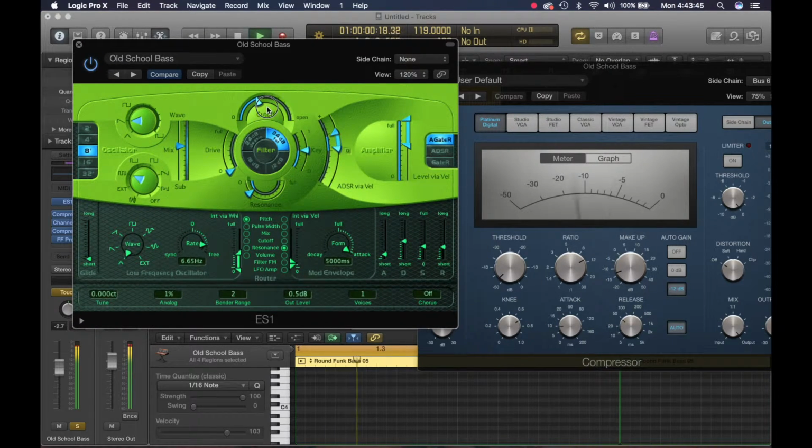Now let's automate the ADSR. Nice. Let's keep on playing around.